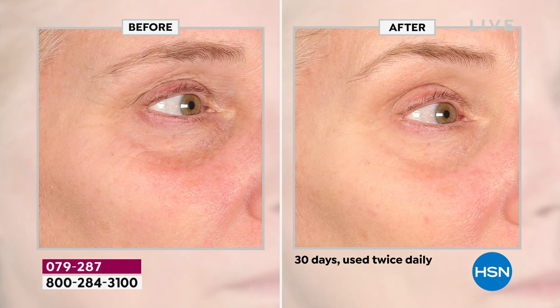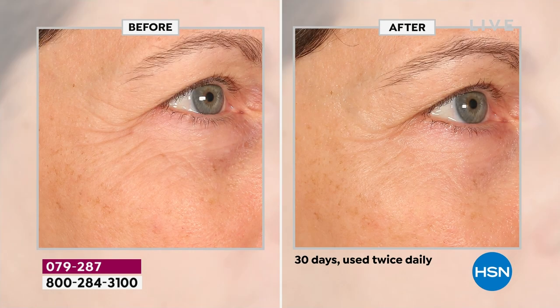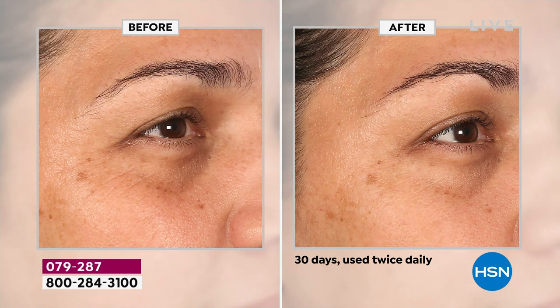It clinically and legally reduces the look of dark circles and puffiness, lifts, firms, reduces fine lines and wrinkles, hydrates, and makes the skin absolutely amazing. This is not a 'queen for a day' or 'Cinderella in two minutes' product — Demetri hates those instant products. He wants long-term real skincare. You can see the crow's feet, the bag, the dark circle — it does everything you could do for an eye area. As long as your skin tolerates it, you can use this forever. The 30 days is when you really reach the threshold, and then it keeps improving — his mother has been on it six months and her friends are asking what she had done.